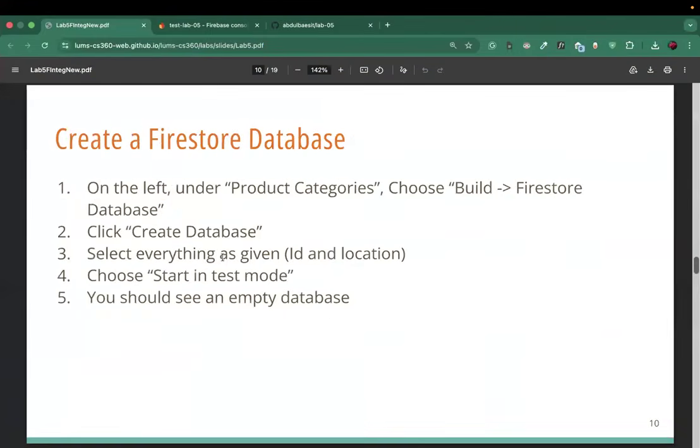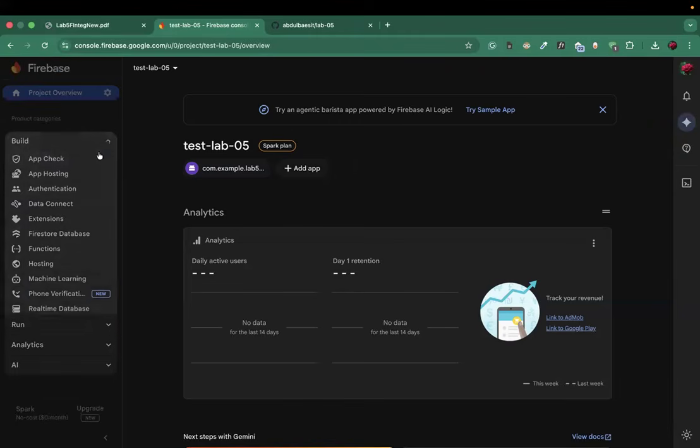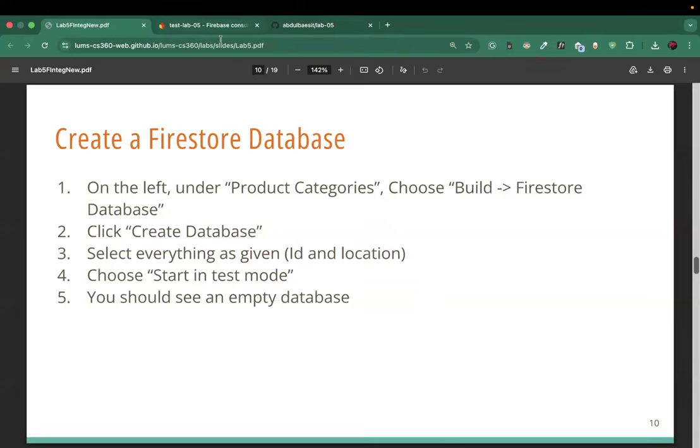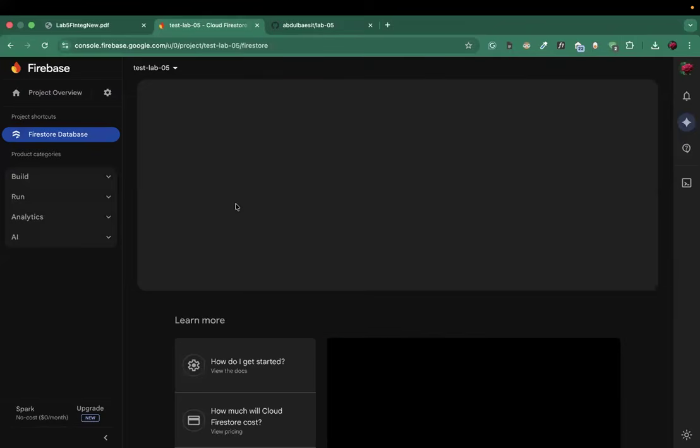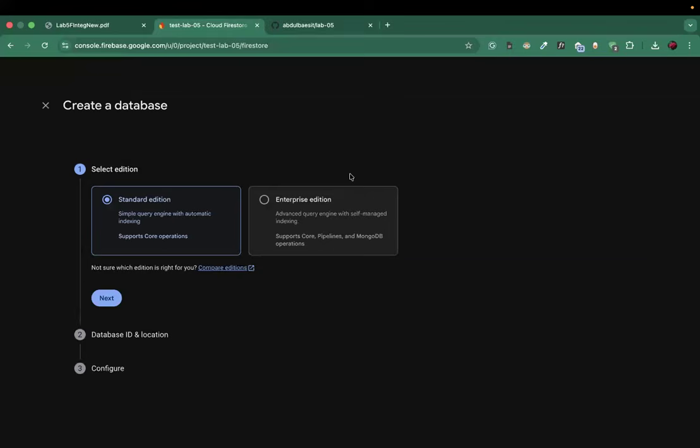Let's go to the next step. We need to create a Firestore database. You need to go here under product categories, click Firestore database, and then create a database. I need to create a database using the standard edition.